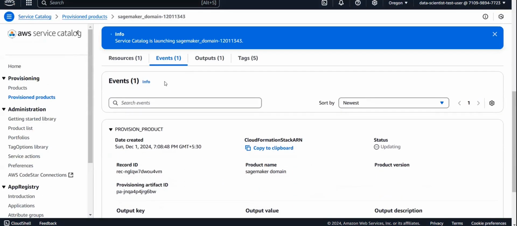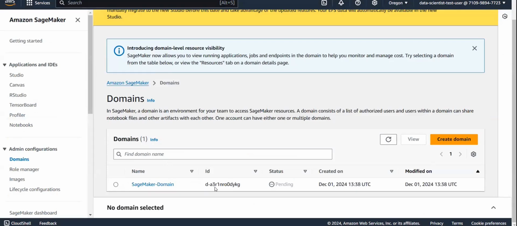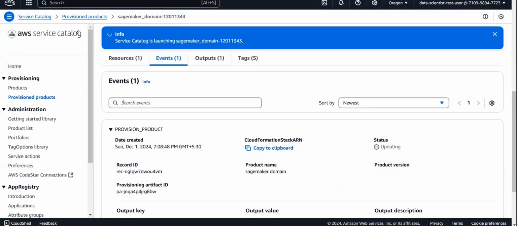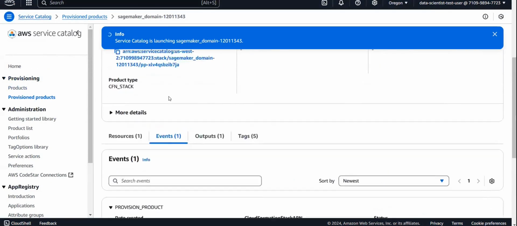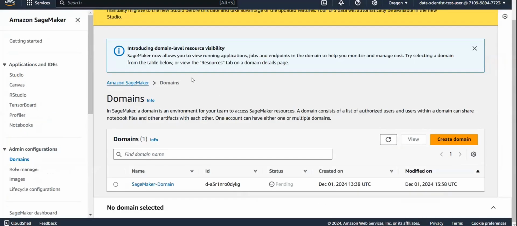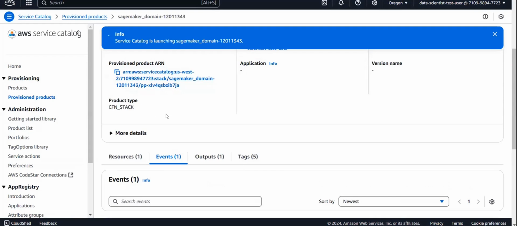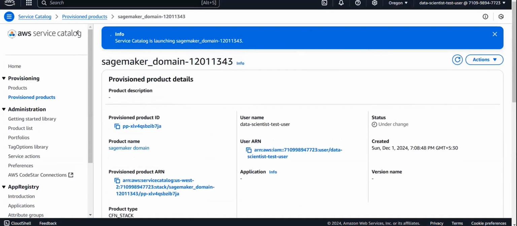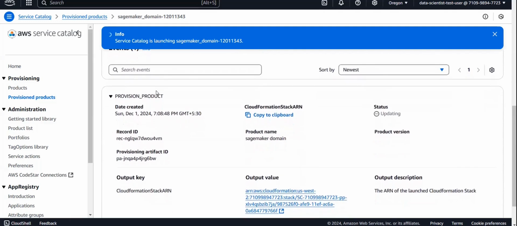So from this Service Catalog, as a developer I can create this, but can I create it directly from SageMaker? No. As a developer user, I cannot create this directly from SageMaker. But from the products in this Service Catalog, if I click on launch, I can create it. The point to observe here is that through Service Catalog, as a developer, I can access services which I cannot access directly from the console, and I can launch those products from here even though I do not have permission directly from the console. Yes, as a developer, I now have the flexibility to launch this domain. However many domains I want, I can launch that many.